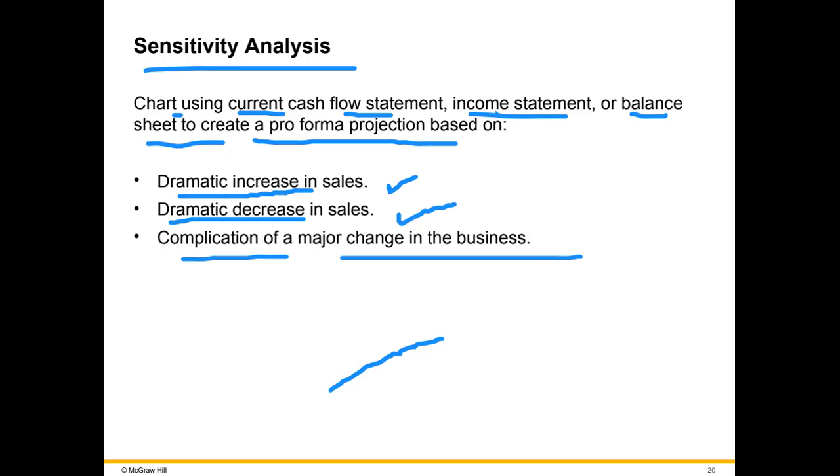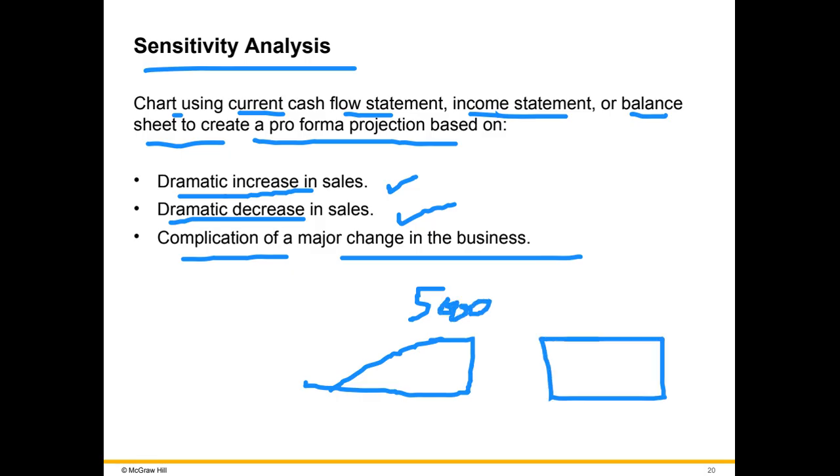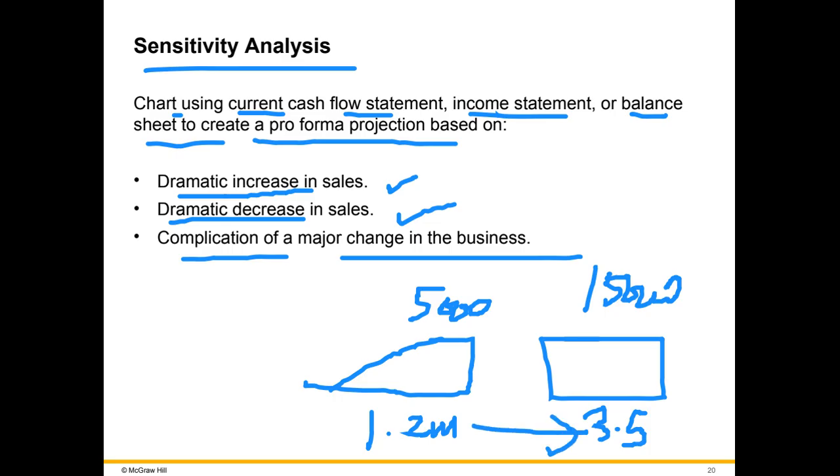we have adopted a new machinery, and earlier our capacity was say 5,000 units. Because of the new machinery plant, we are getting 15,000 units produced. So at that time, our sale was say 1.2 million. Now the sale will rise to 3.5 million. So this rise in sale is subject to this incident that has happened. So we will have to take into account this phenomenon as well.